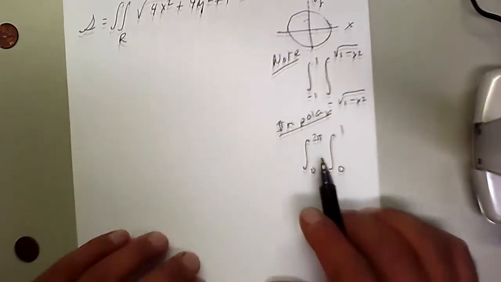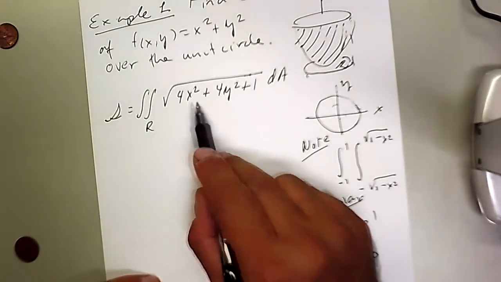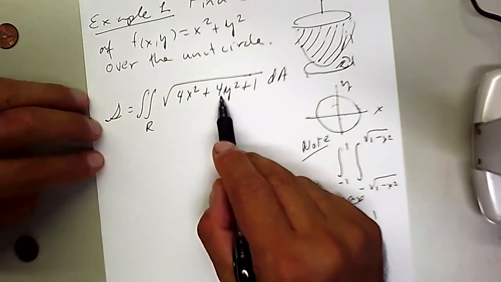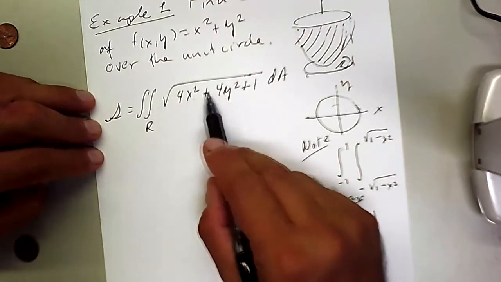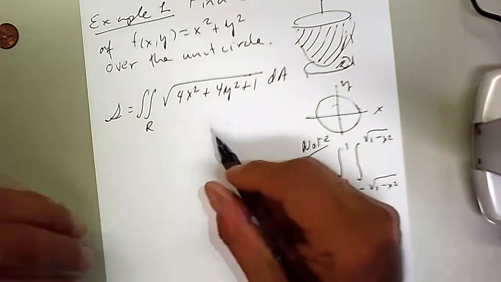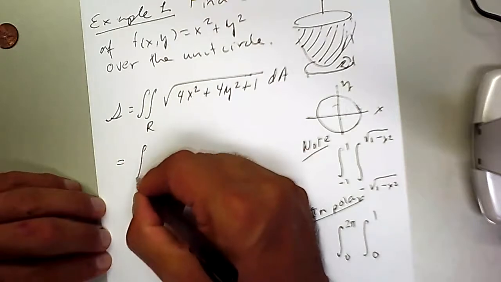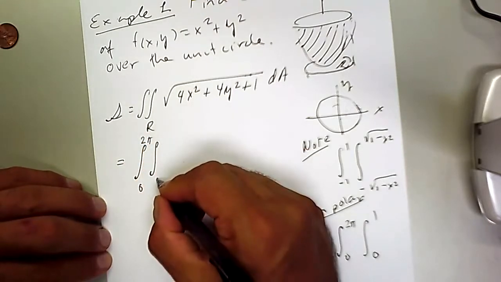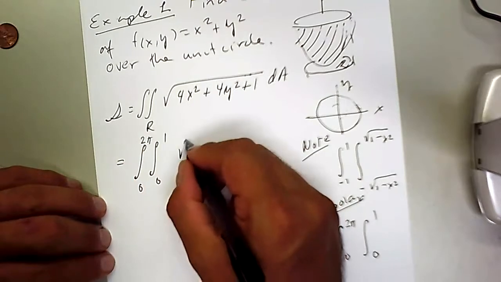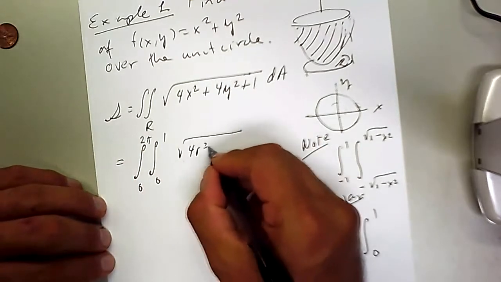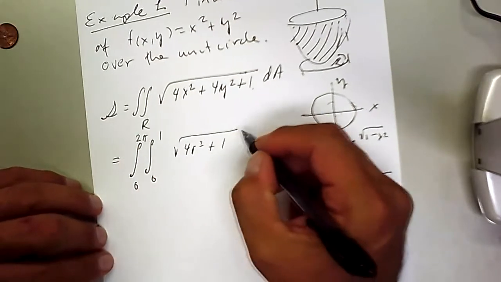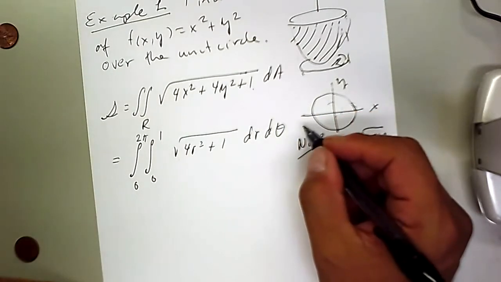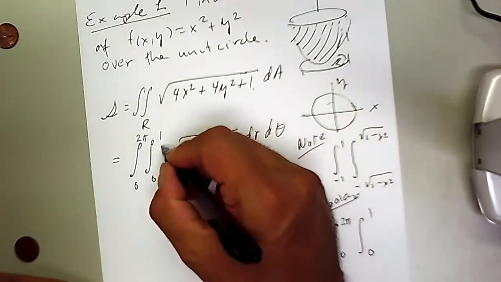Now, if we do that in polar coordinates, remember that x squared plus y squared is equal to r squared. So those two together make r squared, but times 4, of course. But we can factor out the 4. So in polar coordinates, we have a double integral for theta from 0 to 2 pi, for the r's from 0 to 1, and we have square root of 4r squared plus 1. Don't forget the 1, dr d theta. I'm forgetting something. You guys know what it is. It is an extra r.